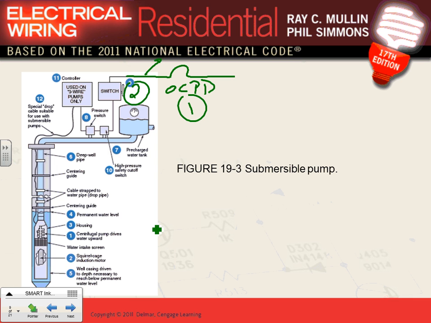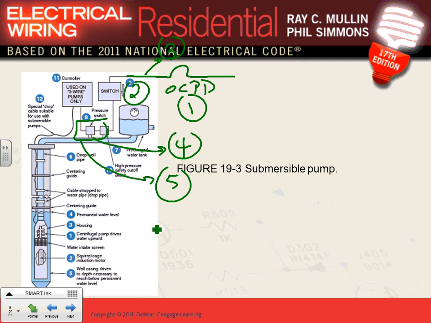Number three, the branch circuit, right? I have some type of a controller, so I have to have a controller here. This is number one, two, three, four. And with the controller also comes an overload, number five. So these are where we can get involved in the sizing process. Make sense?